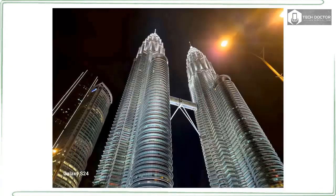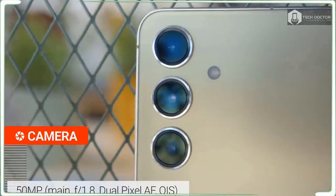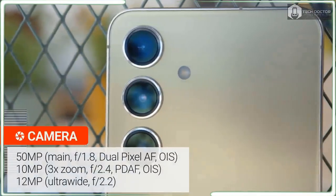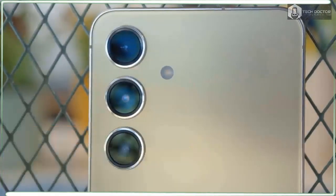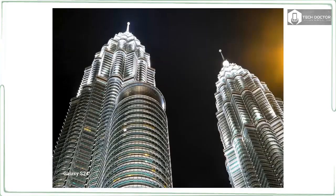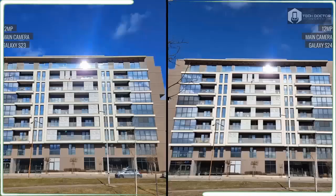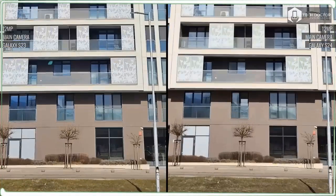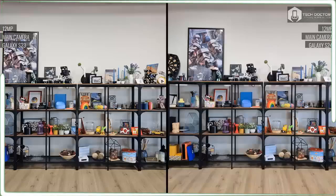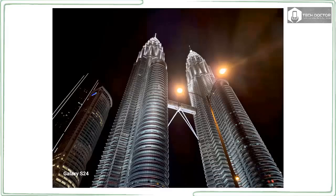In terms of camera hardware, Samsung hasn't really touched a thing for this Galaxy S24 upgrade. The 50MP main camera, 12MP ultrawide shooter, and 10MP telephoto lens with 3x optical zoom are exactly what you would find on the Galaxy S23. Even aperture and sensor sizes remain the same. In one sense, that shouldn't matter, as the Galaxy S23 was already one of the best camera phones, so you'd imagine that the Galaxy S24 should be just fine on the camera front.